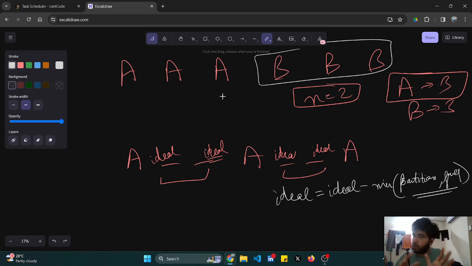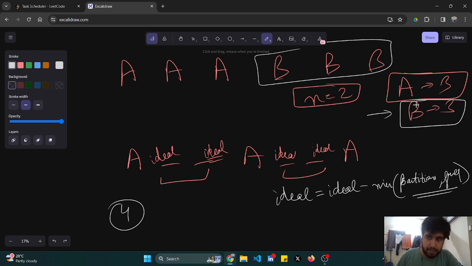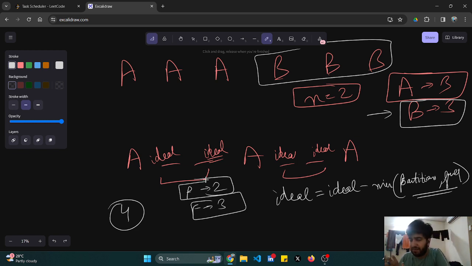I cannot put more than 1 b in one partition. So if I have 4 idles at the start, I come to b and I see what my partition size is. My partition size is 2 and my frequency is 3.